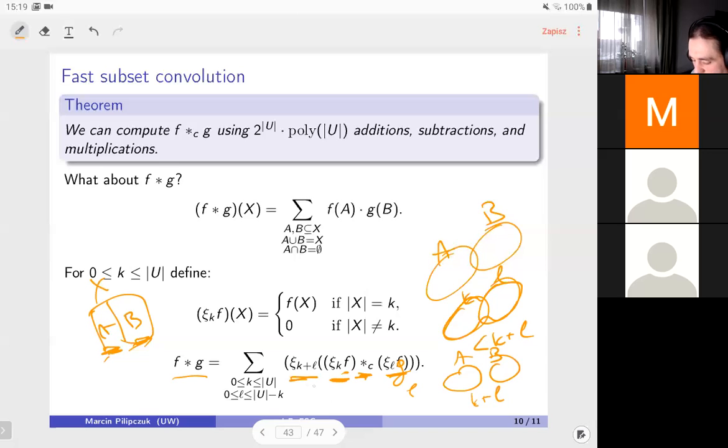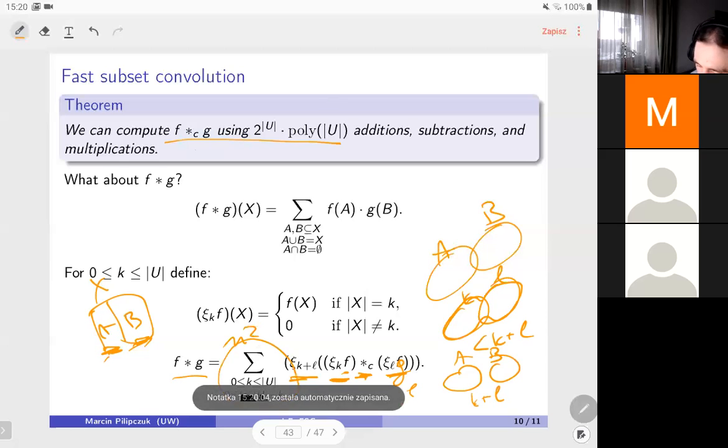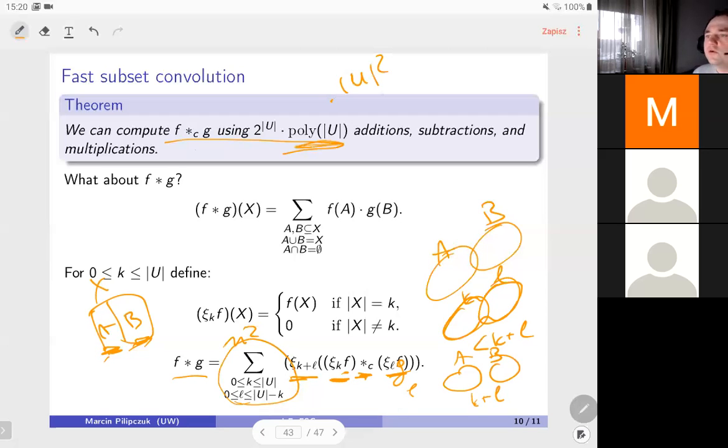So this is really a trick: if I can do the cover product within this running time bound, then there's the summation of size roughly n squared. By multiplying by u squared, which hides in this polynomial factor, I can also do the normal product, the subset convolution product, by sorting the values according to the set size and just doing the cover product there. So we did this hack and we paid a bit in a polynomial factor, but we can do the second one also with this running time, only the polynomial factor grows here.